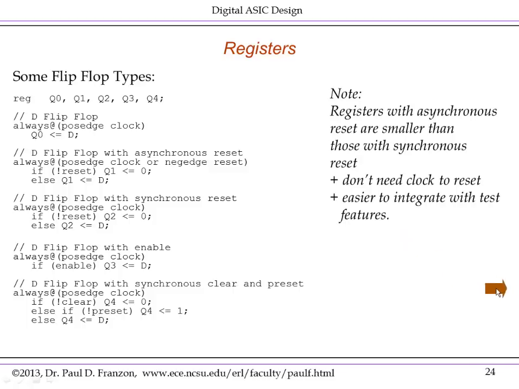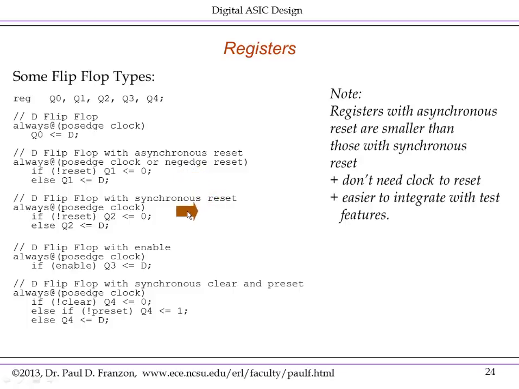So in synthesis, we essentially only have one type of register, that is a D flip-flop. However, on this page I do remind you of the various variants of the D flip-flop that are useful to us in certain coding styles. We might want to apply a reset, or have a reset signal distributed in the design that brings the design to a known state. Well, if that reset is low, and usually reset is active low, we want a certain value assigned to the flip-flop, in this case 0. So here I have a synchronous reset.